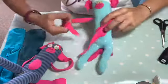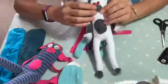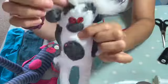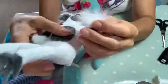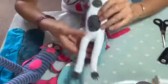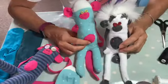So there's my monkey. Now let me talk to you about Muchacha. So Muchacha here, I put some fake fur on Muchacha. So he's got some fake fur hair on his head, he's got some dark brown eyebrows, and I also put a little bit of fake fur on his hands, and I've also given him some feet as well. So you can really play around and do whatever you want to your monkey. So I think that my monkey is finished.